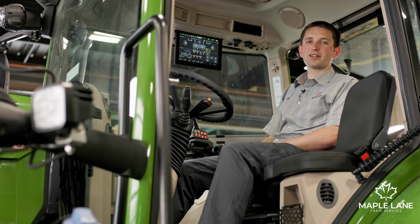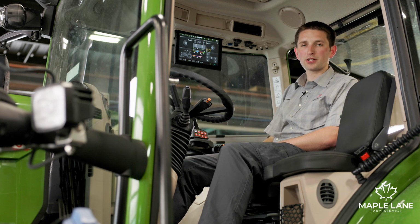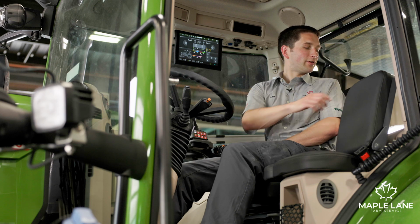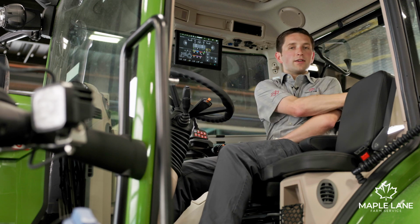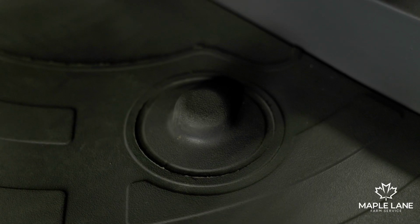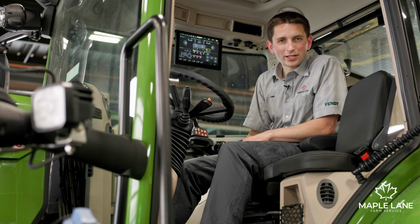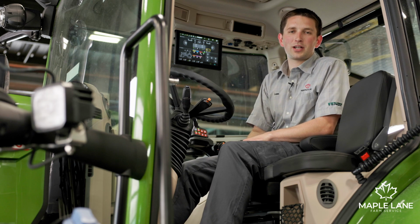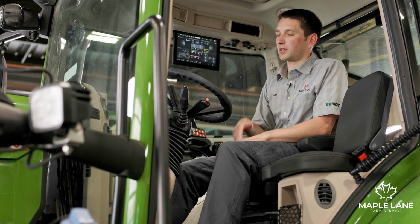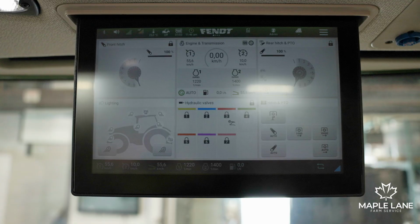Various levels of comfort available in here, from a basic swiveling seat, air seat, all the way up to a leather seat with lateral suspension, heating, cooling, a moving headrest that swivels out the side, so lots of comfort here. Furthermore, we also have an engine brake available under the left heel, so when you are hauling loads at high speeds and you want to come to a stop, that's very helpful in reducing your engine RPM to come to a quicker stop. Available in here we have the extra 12-inch screen.